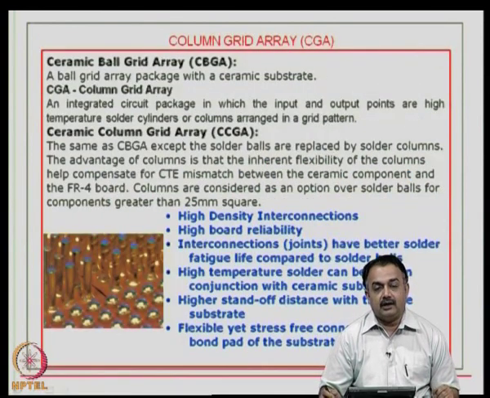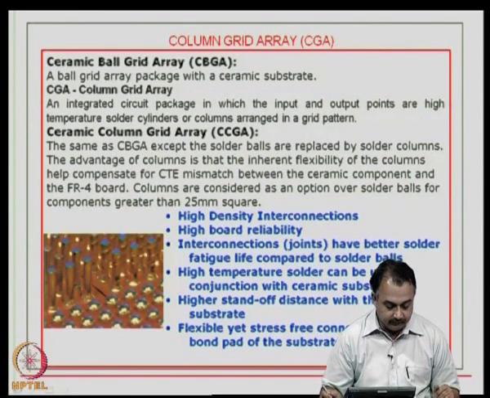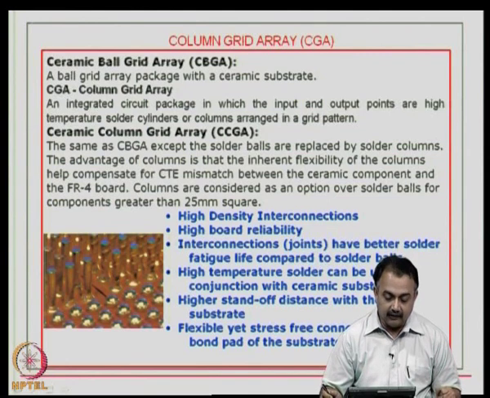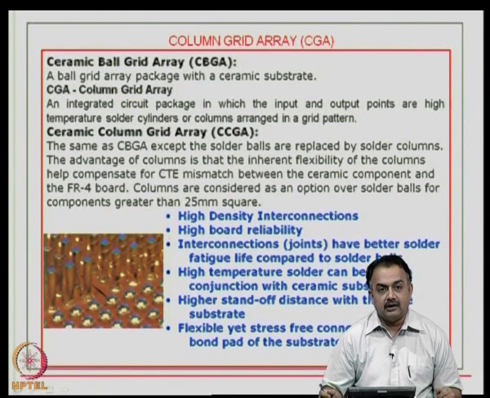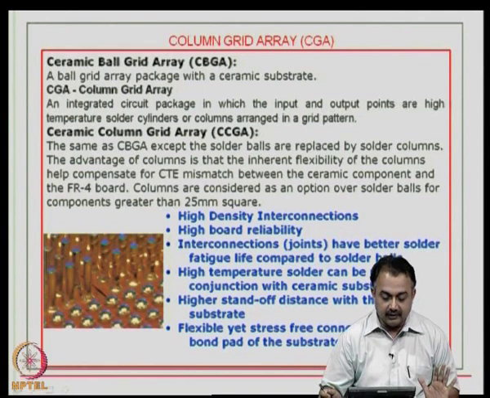The other package that we will get introduced to is known as a column grid array. Now, a CBGA is known as a ceramic ball grid array, which is basically a ball grid array with a ceramic substrate.